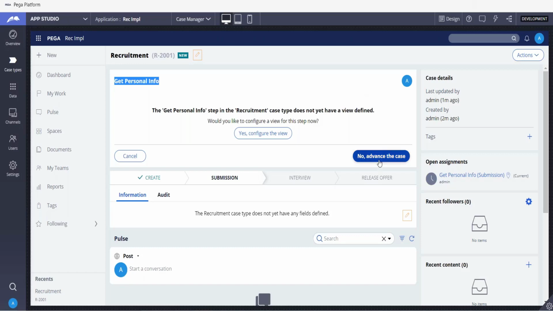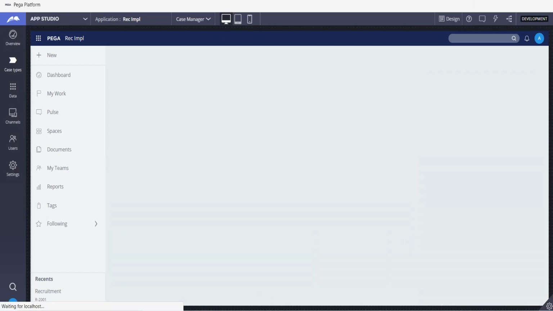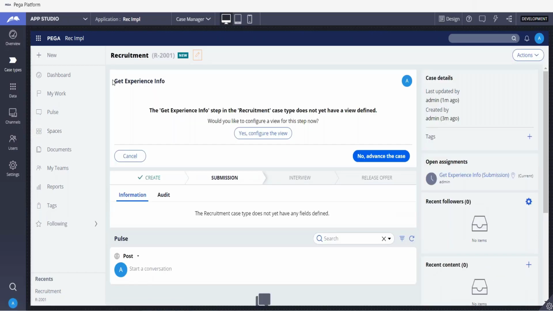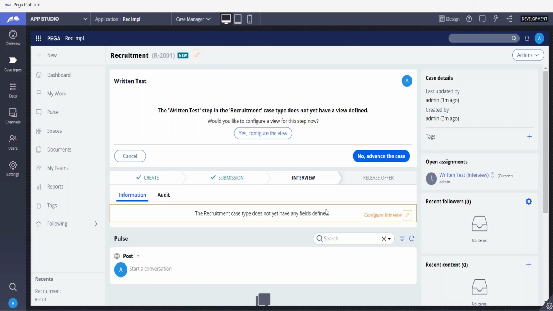Right? So if I proceed further, I am on the get educational info screen, still under the submission stage only. Right. Then get experience info, still the submission stage. After this, the submission stage is complete. I am on the interview stage with written test.